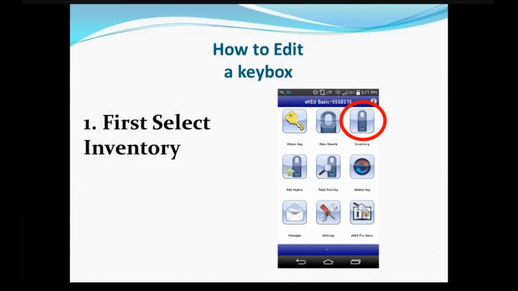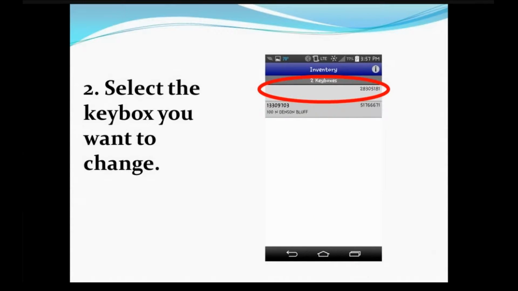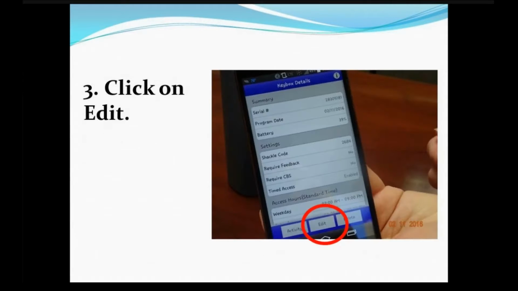First thing you're going to do is go into the app and select inventory this time. You'll notice when you open the inventory, it's going to show you all the boxes. You're going to select the correct box you want to change. At the very bottom, you'll have an option for edit.